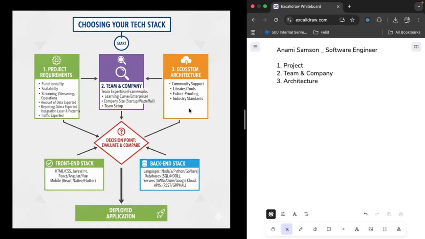Then the last item around the architecture is the industrial standards. So for example, if you want to do a system that is within a certain standard, for example in an enterprise organization, this doesn't really work for startups. A lot of startups are not at that maturity level of standards, some of them. But if you're doing a bank system or a corporate system or an enterprise system, you'll need to really focus on industry standards. Pick a language that is up there in terms of standards, so that your software will be valuable and much easier to market and sell.